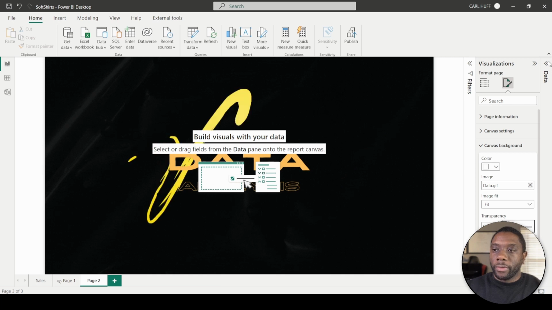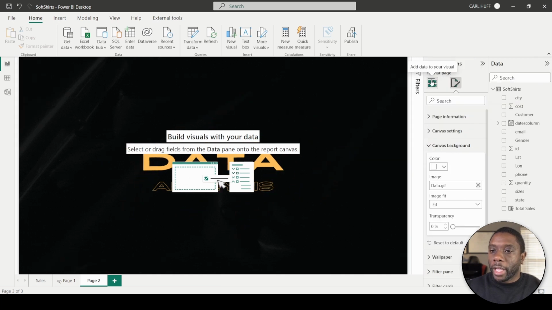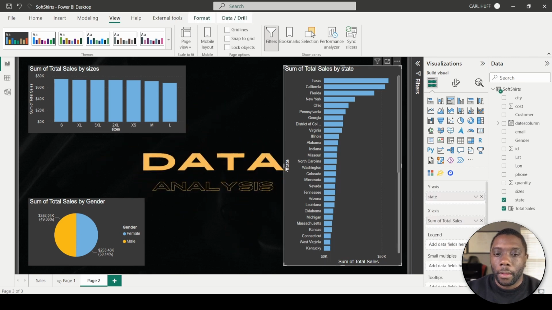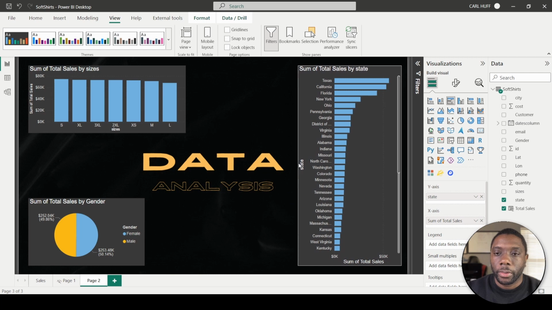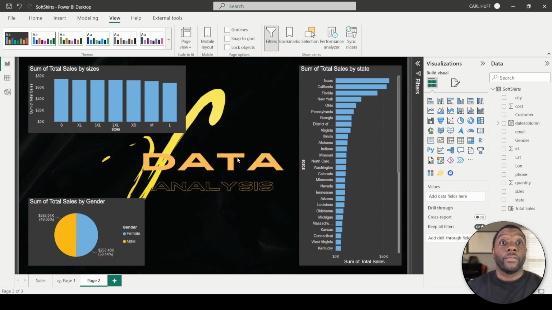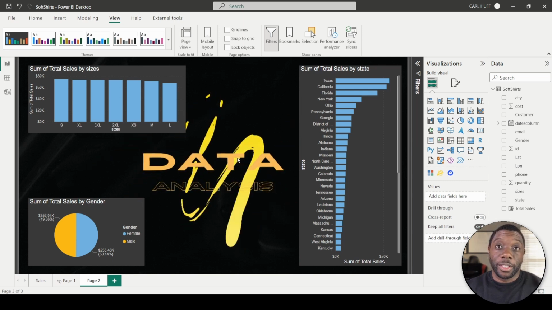So now that we have this, let's go ahead and just add some data to this, make it make sense. So we'll just kind of leave it at that. And we can just bring this over a little bit. And without going into too many details, you kind of get the idea that you can go to Canva, create your background, then drop it into Power BI, build out your Power BI report. Now you have a visual dashboard with some motion in it.